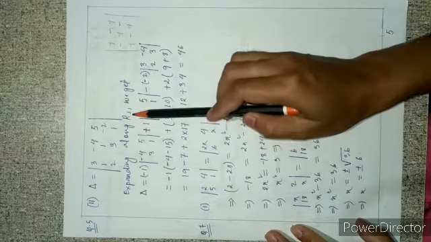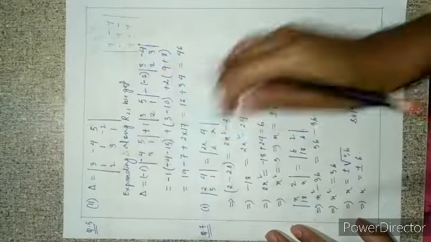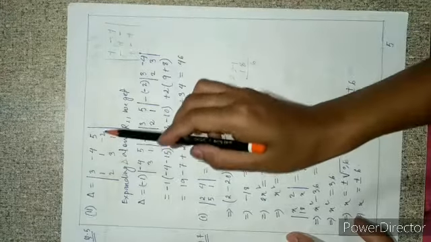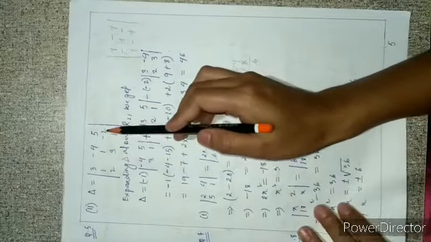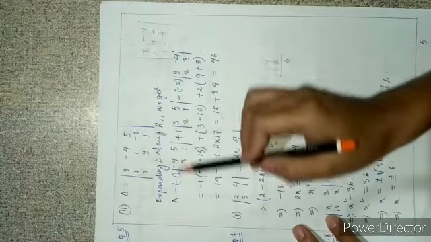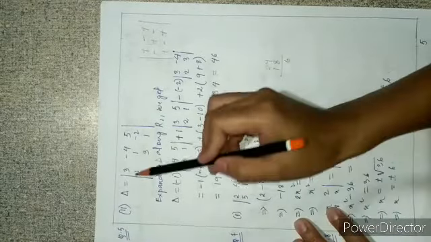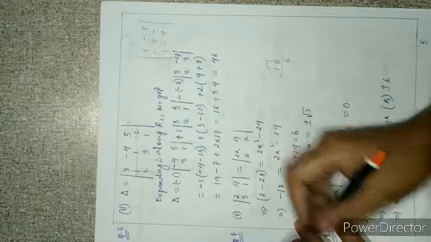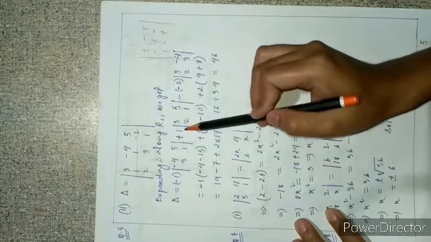Let delta represent the given determinant. Expanding delta along the second row, the signs follow the pattern minus, plus, minus. The elements of the second row are 1, 1 and minus 2. The first element is minus 1, times the determinant obtained by deleting the second row and first column, which is minus 4, 5, 3, 1. The sign is plus, and the second element is plus 1.